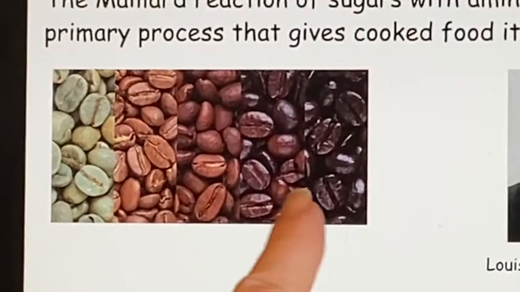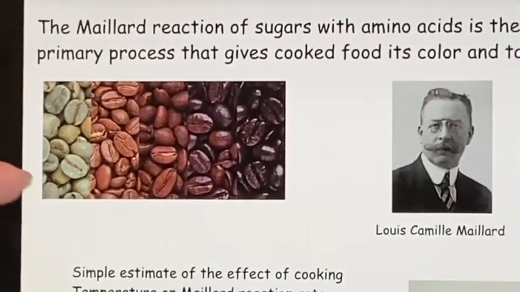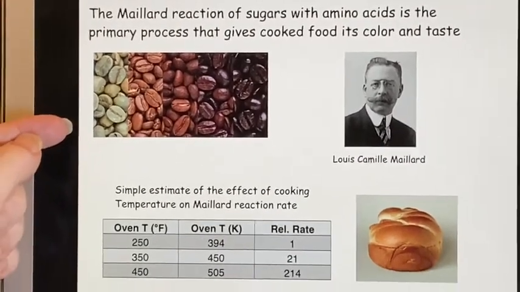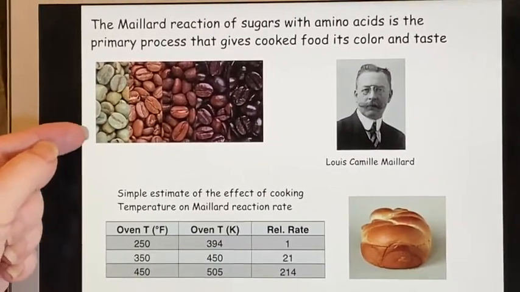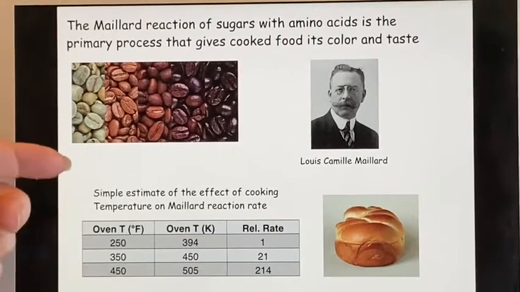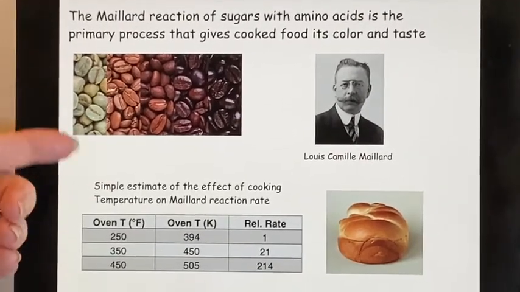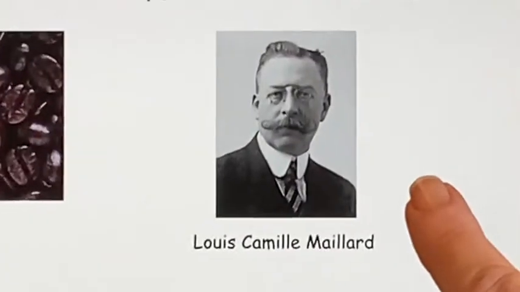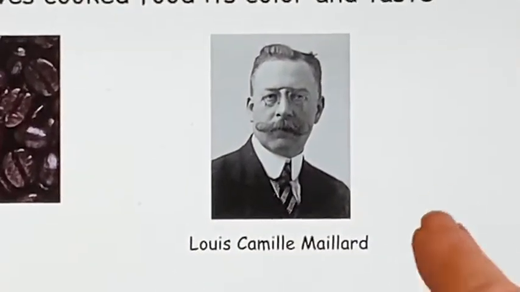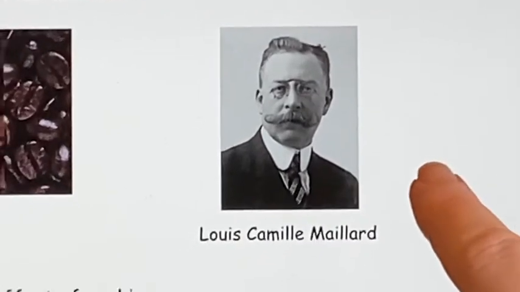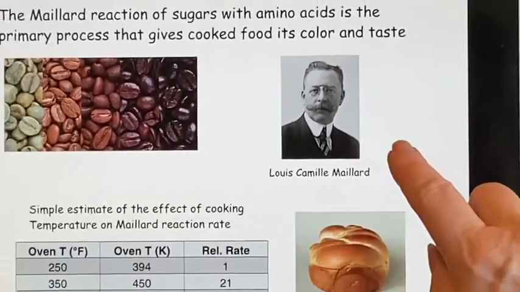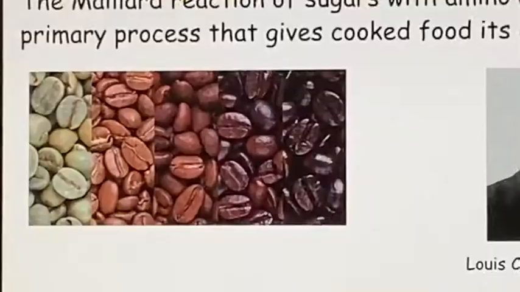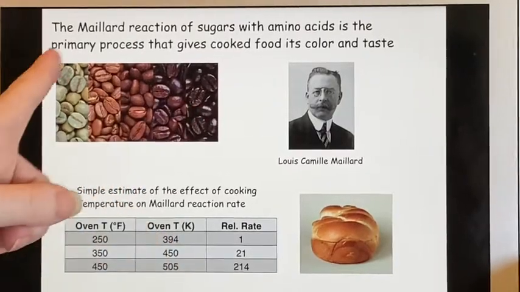And you can see the difference in color kind of depends on two things. You can either go for how long you cook something, or you can go for how hot you are cooking something. And there's a particular reaction that is happening in food, the Maillard reaction. It's named for this gentleman here, who is very French, and the French love cooking. So he was busy trying to figure out what was going on with the coloring that food takes on as it's cooked. How much heat will change the taste of the coffee beans?